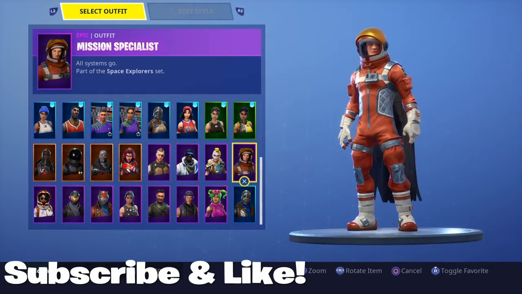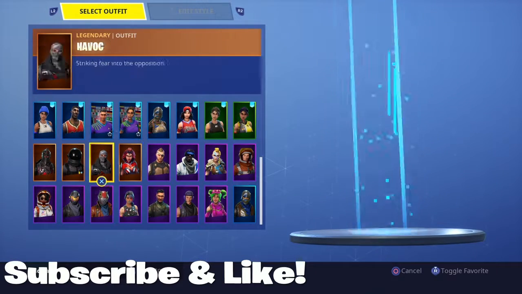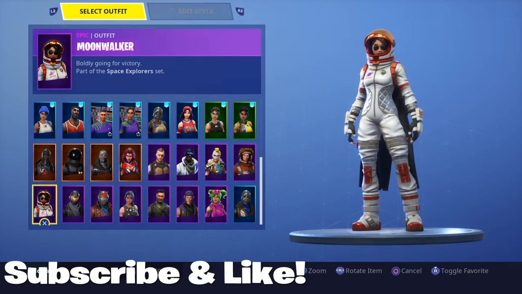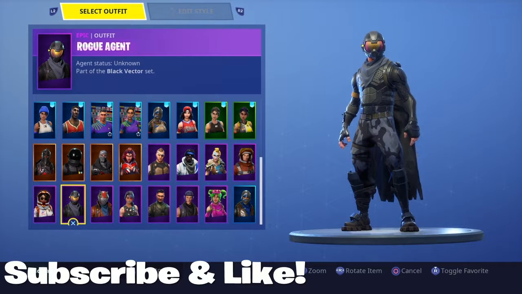Mission Specialist Tier 1, Season 3 outfit. Mission Specialist. Gosh, man, they just look the same, that's why. Alright, so Moonwalker, that's what the name is. Moonwalker, not Mission Specialist. These are one of the Season 3 outfits that you unlock throughout the Season 3 Battle Pass. Rogue Agent, the male version of Elite Agent from Season 3 Battle Pass.